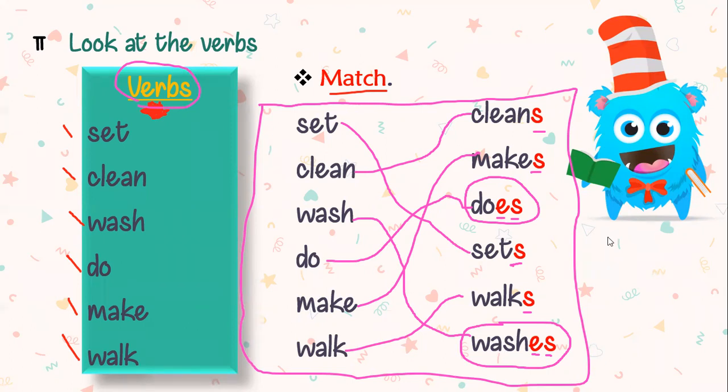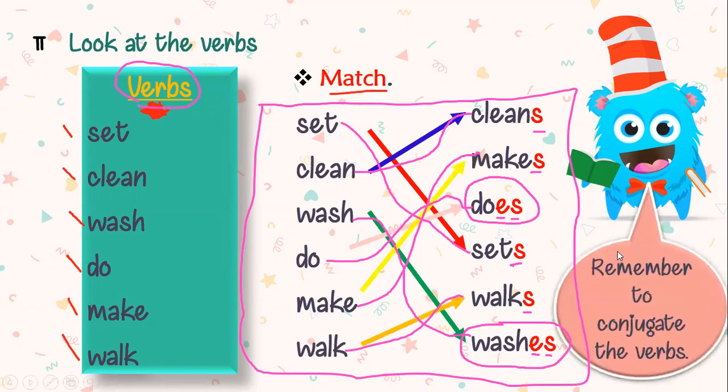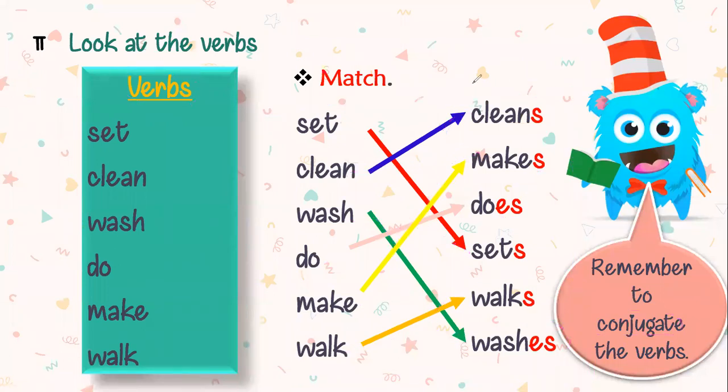So pay close attention to what our friend says. In this case, all the answers are correct. That's right. So for example, here it says, our friend says, remember to conjugate the verbs in the third person. So this is really important. Conjugate a verb, conjugate. So now we can move on. Let's see.